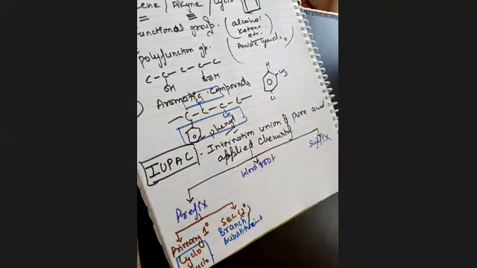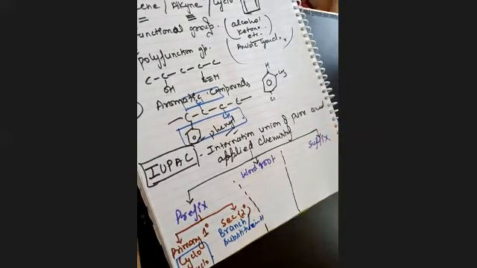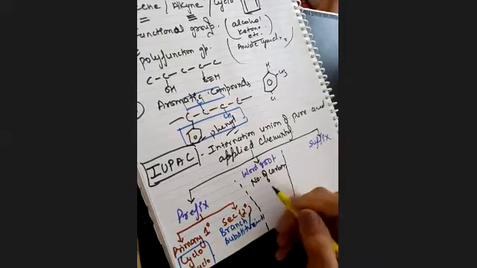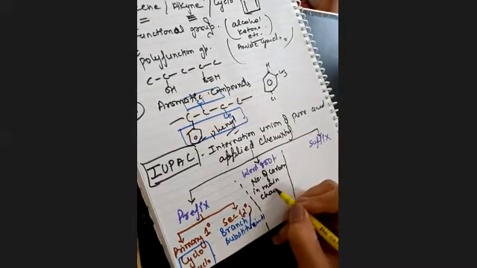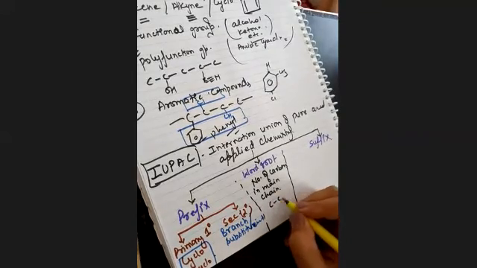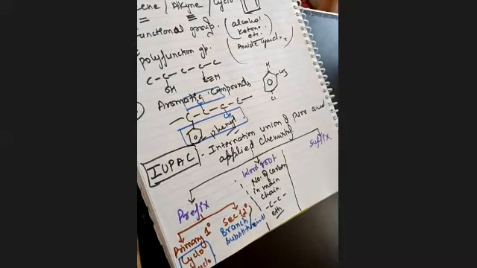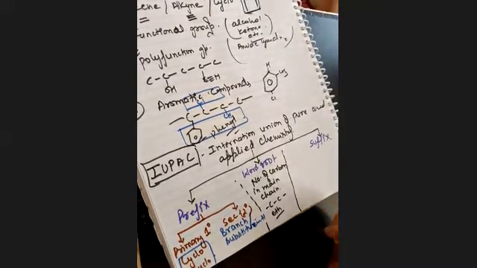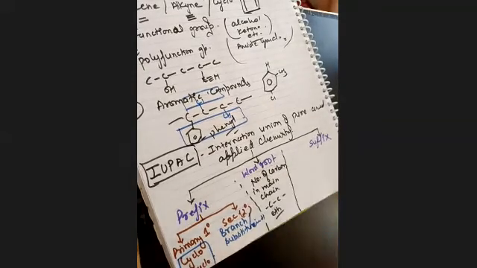Let's just move to the word root. I'm just dividing this part into 3 sections. Word root. This word root includes the number of carbon in the main chain. So for example, if you have 2 carbons in the main chain, this will be eth. Yesterday I told you this in the class. Meth, eth, prop, but, pent, hex, hep, non, and dec. So on the basis of the number of carbons, you will assign the name to the word root.